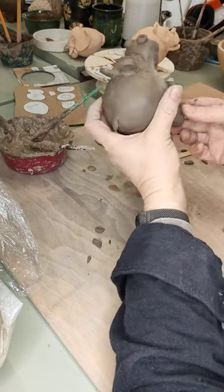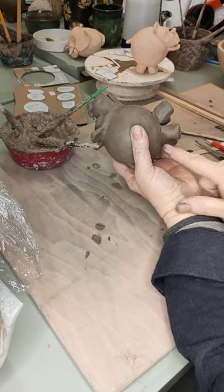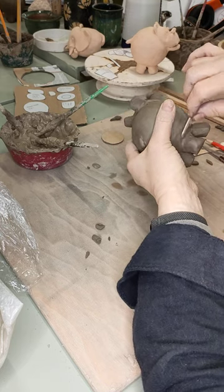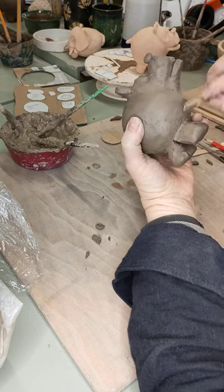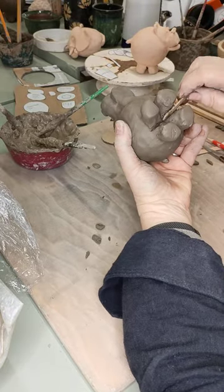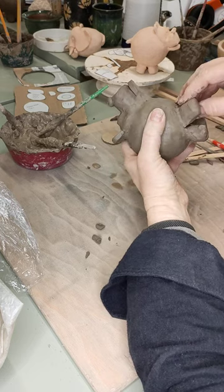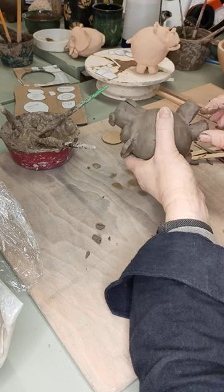Make sure his legs haven't shrunk too much from the weight of him on top. You can see there's some stress marks there. So I'm just going to get my tool now and smooth those out. Strong enough to hold it, because there's quite a weight on top of those poor little legs to hold. Tighten them all up. If you want to at this point, you could give them some feet. I'm not going to, I'm just going to leave them blank.